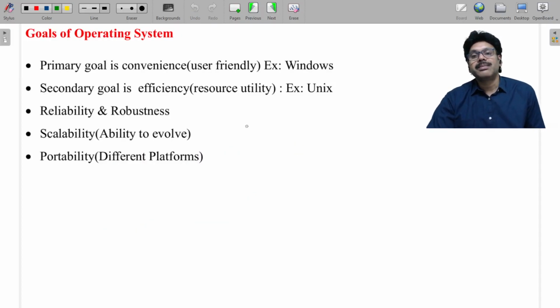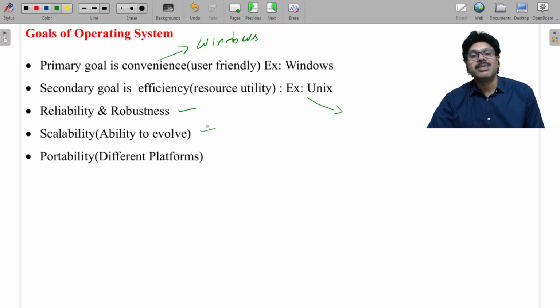Goals of the operating system. The primary goal is to be user friendly. Which is user friendly? Windows. The Windows operating system is user friendly. And efficiency, it should be secure from others. Unix is completely efficient. And reliability and robustness.